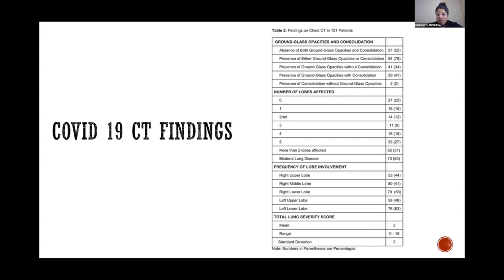The frequency of lobe involvement, this is incredibly important. And I want to focus on this because this is why lung ultrasound in the posterior aspects is incredibly important in COVID patients, because if you look, right lower lobe, 65% of patients had affected lung there, and the left lower lobe, 63%. Of course, yes, it's scattered throughout both lungs, but the lower lobes are primarily affected, and if you don't do those posterior zones, you will 100% miss this.